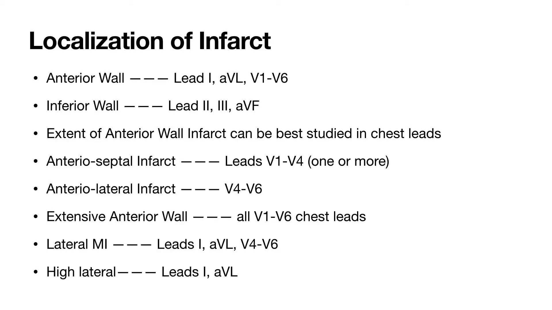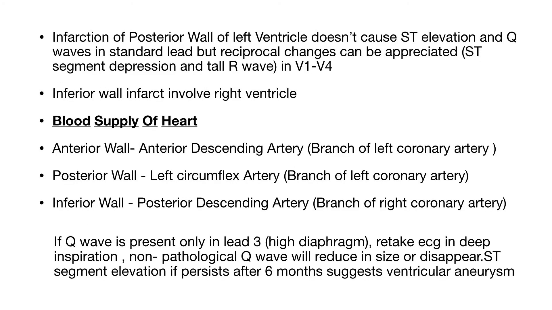The extent of anterior wall infarct can be further studied in chest leads. Anteroseptal infarction produces abnormalities in one or more leads from V1 to V4, while anterolateral infarction produces changes from V4 to V6, with changes possibly also in aVL and lead I. Changes in all chest leads V1 to V6 represent extensive anterior infarct. Posterior wall infarction does not cause ST elevation or Q waves in standard leads but can be diagnosed by reciprocal changes — ST depression and a tall R wave — in leads V1 to V4. Some infarctions, especially inferior, also involve the right ventricle, identifiable via additional leads placed over the right precordium.